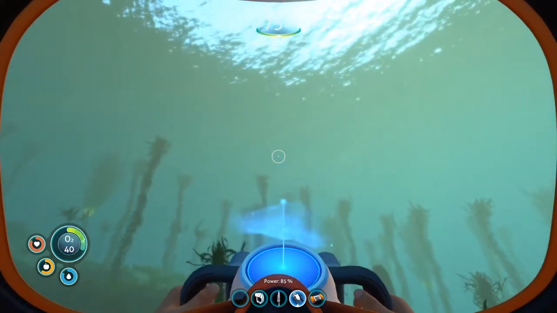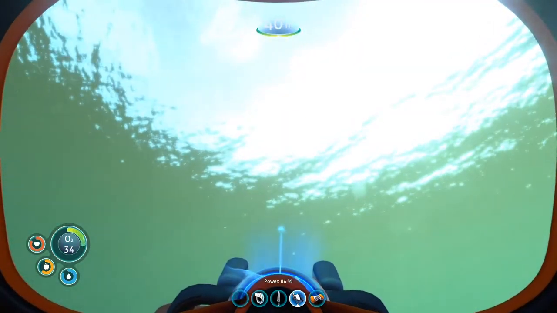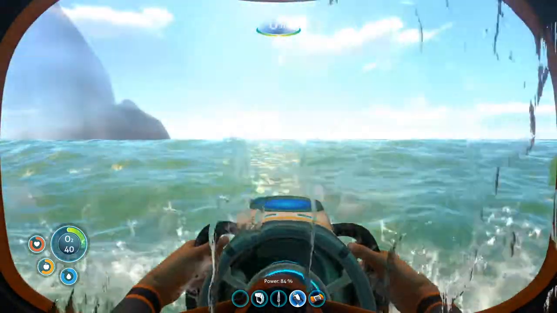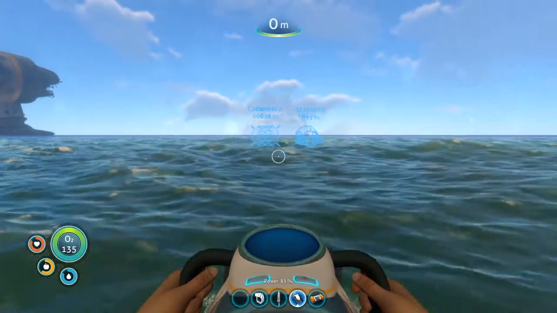I'll show you where we're going. Based on a tutorial video I saw, we basically have to go about 1,000 meters away to an island where there's shale outcroppings. I don't know if that's still the case. Oh, there it is, right there. Nice. So we're about 800 meters.